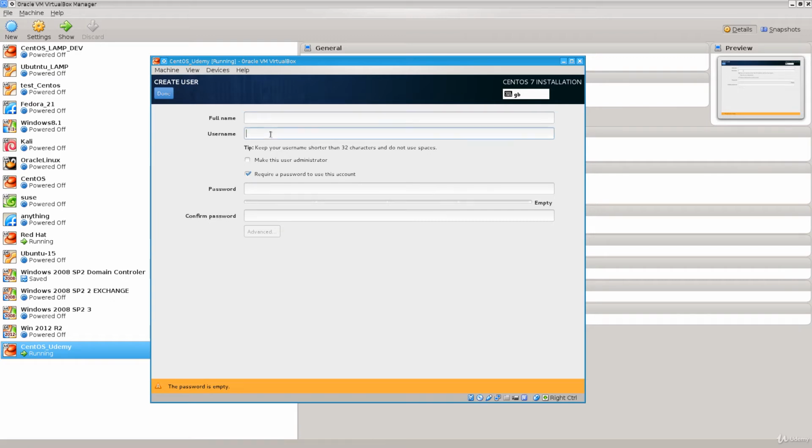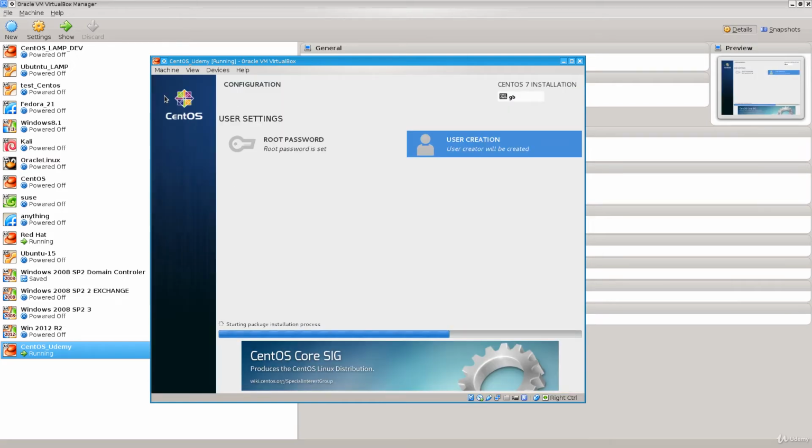Next, for username we will use creator, and down below I need to type in the password. I'm just going to type in the same one because it's completely irrelevant now. Click on done twice, because it won't allow you to proceed without clicking it twice if the password does not conform with the standardized rules. But since we are the ones performing the installation, it is assumed that we are root, that we have complete control, so we can bypass all of those things.